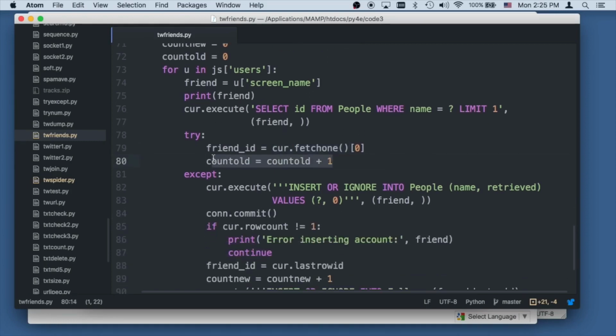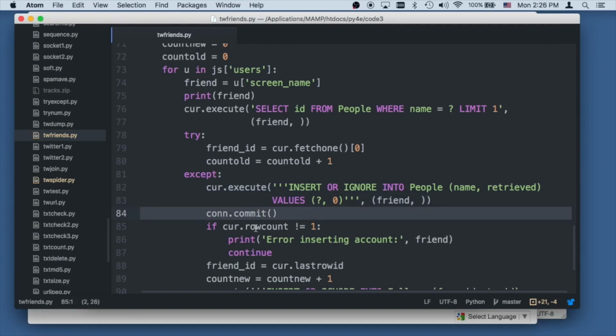But if it does work, we have friend ID, that they're there and they're already in our database, right? They just weren't retrieved. Okay, and so now if the friend ID wasn't there, we're going to do an insert, setting retrieve to 0, and then we're going to commit, right?